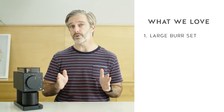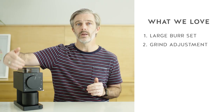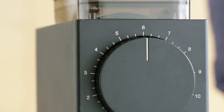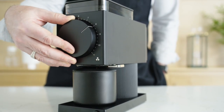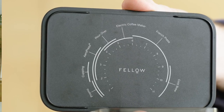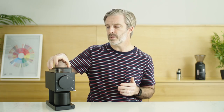Another great feature on the Ode is the way that you can adjust the grind setting. It has a really massive dial that has 11 larger stops with 31 small stops in between, making it much easier to find that sweet spot when you're floating between different brew methods. To make it even easier, there's a handy brew guide inside that gives you good starting points for different brew methods. All of this lends to this being in a league of its own when it comes to the challenging task of finding the right grind setting for your coffee.